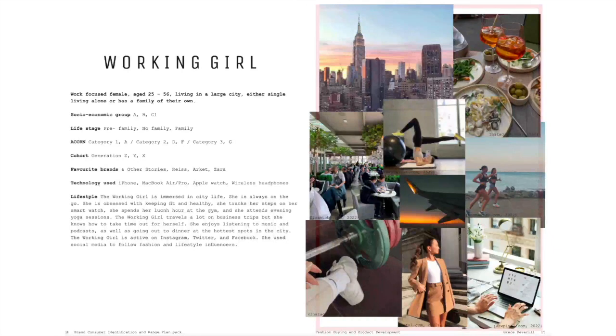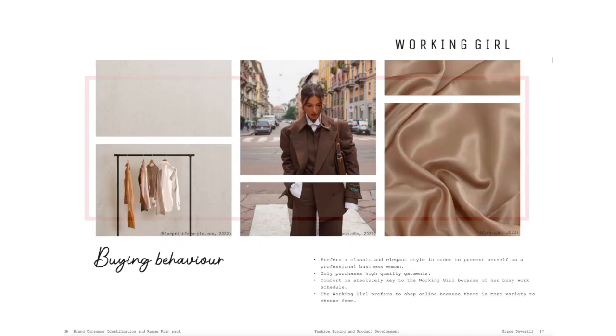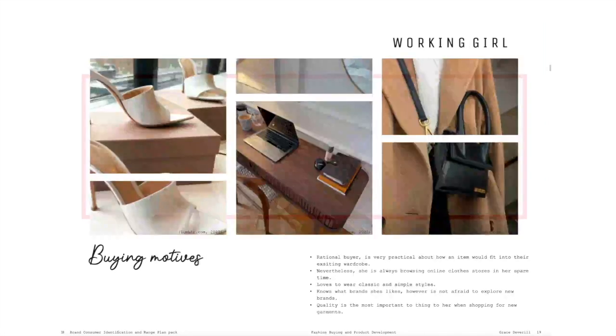Then we've got Grace's, who's followed the same kind of thing. So again, images and the information there and market segmentation categories with a bit of an overview of who that consumer is. And then she's gone on to describe their buying behaviour and buying motives in a few bullet points as well, along with some images, which I think looks really nice as well.